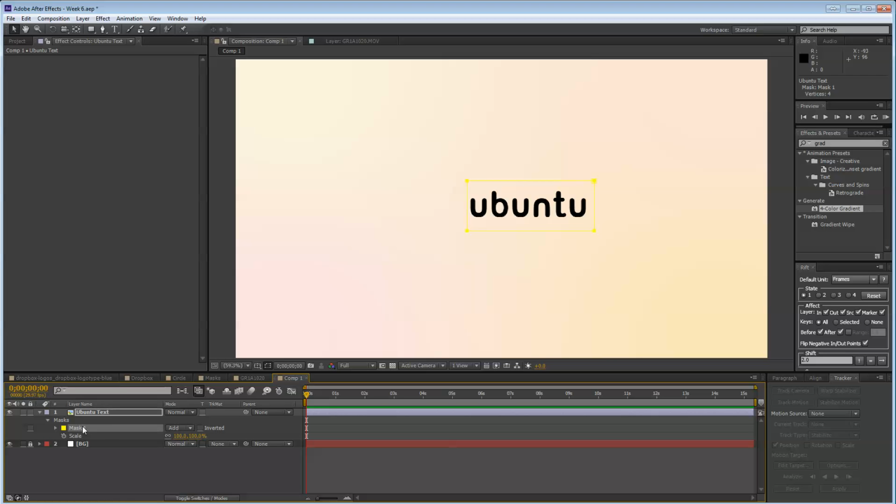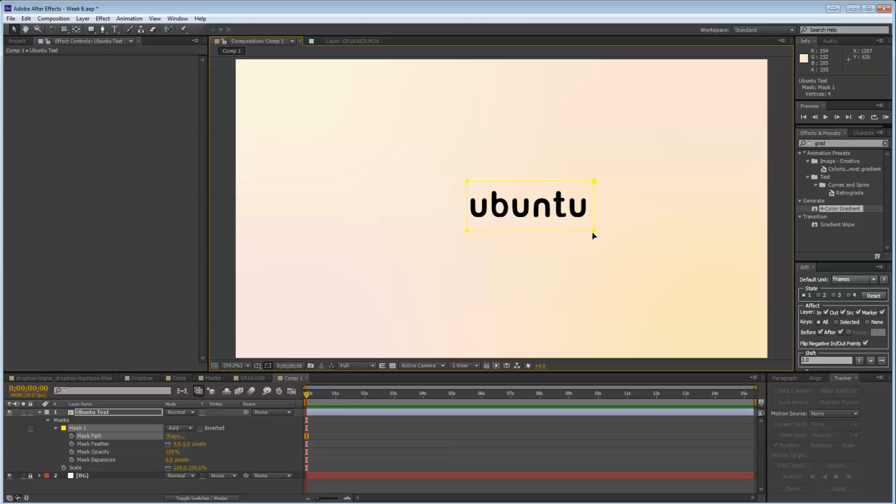And you can see it creates a mask down here. If I arrow this down, we can see the properties of a mask when we create one. We have path, which is fully animatable. So that's these 4 points. It also lets us know that it's a straight point to point. There's no Bezier curves. You can fully animate this path as well. So if I want this path to move over time, I would animate this mask path here.